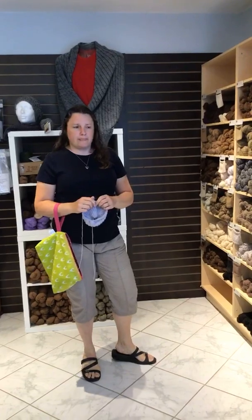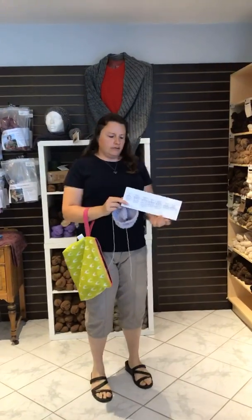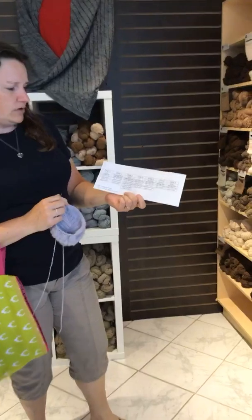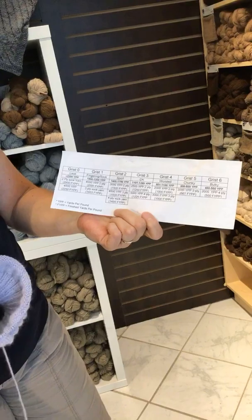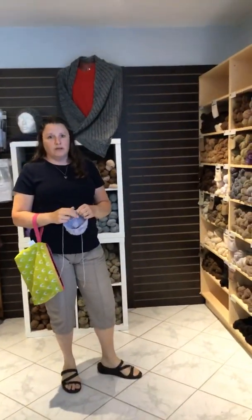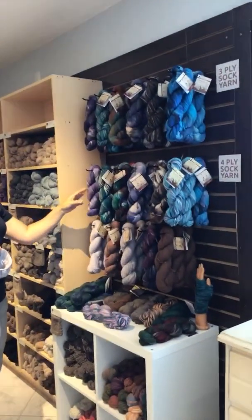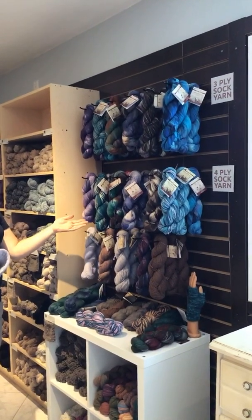We use something called grist, which is a measurement for the density of a yarn, measured in yards per pound. For every weight that we're used to using as knitters and crocheters, like sport and DK and worsted, we have a range of yards per pound, and that's how we know what weight the yarn is once it's been spun. The things that affect grist are the fiber that we're using, the blending fiber, and the number of plies. For example, the 4-ply sock yarn, we aim for more of a heavier DK weight, but sometimes, because it's 4 plies, it ends up as a lighter sport weight.